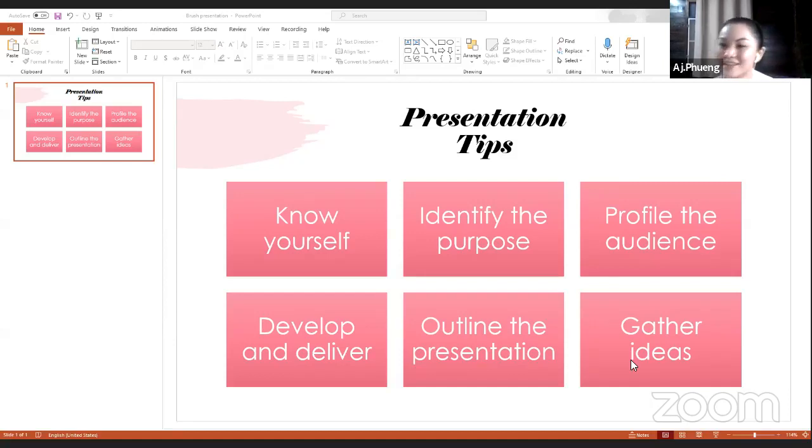And also gather the ideas. Get the ideas of the presentation. What is the idea? You need to understand your presentation. The key thing is you need to understand your presentation. You must understand what you're going to present today, that's the key. Like every Ajahn said, storytelling is like that. But before the storytelling, you need to understand what the key or the ideas of the presentation are. That's it. The outline, it's easy, right?